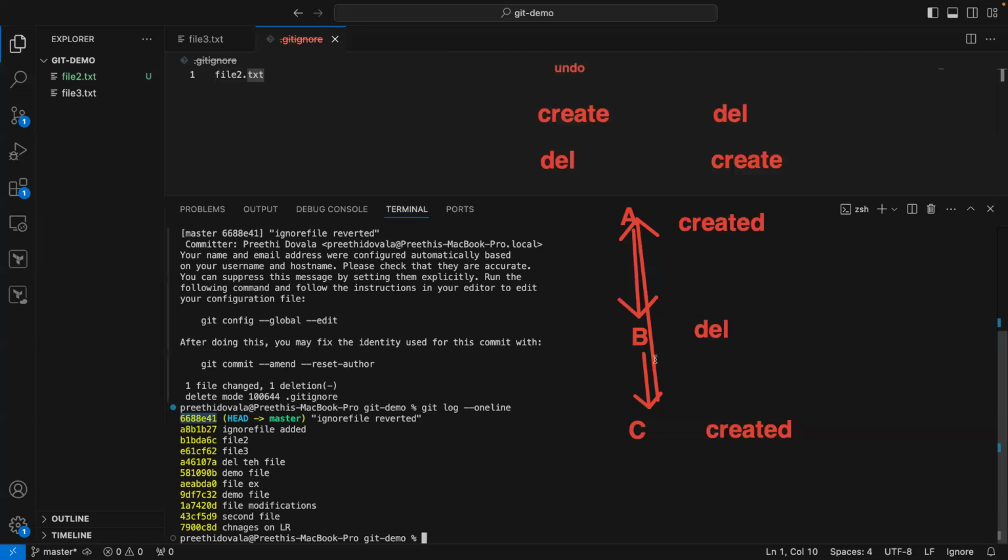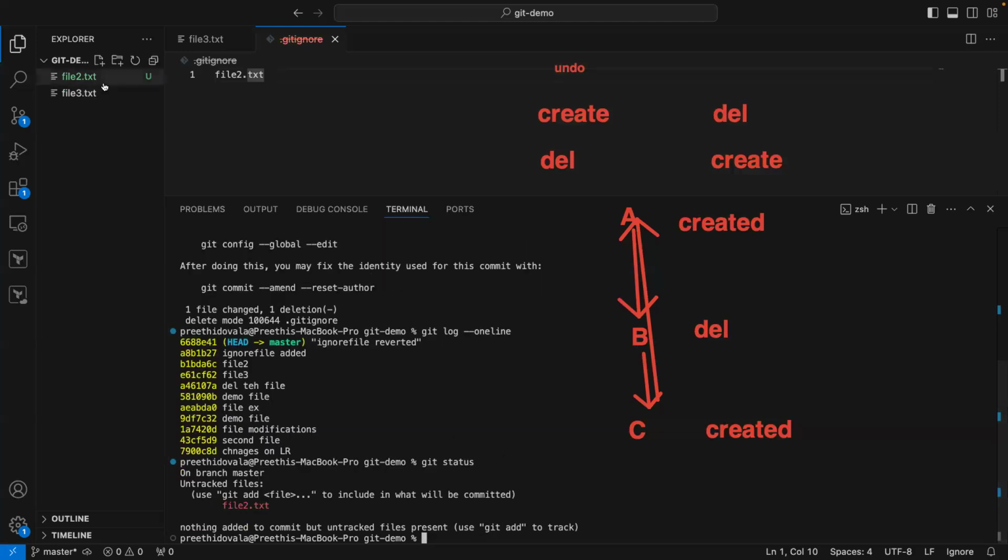Now, if you see the commit history, this is what I'm saying. Commit B is generated. Do you see that? And the file is gone. File is gone means, let's see the status. See, big file 2 is again tracked because the ignore file is no more. Got the logic, everyone? It is being ignored by the .gitignore file, but when I remove the ignore file, again Git is tracking this. Got the logic and the concept of revert? So I have reverted this, commit B is generated. Is this much clear for everyone? If you give confirmation, I'll proceed with the next step.